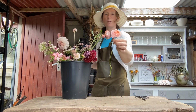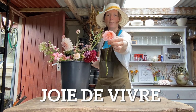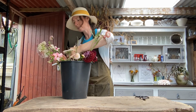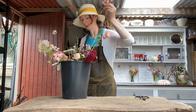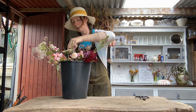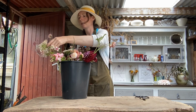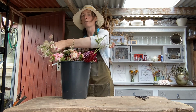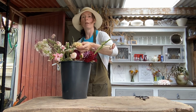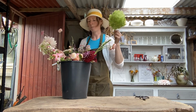Oh, that one's the one I can never pronounce because it's a bit Frenchy. Jour d'hiver. I will write it down. Love the smell of that one. I've also got a little tiny stem of Bonica, and I've got one tiny wine-eyed Jill, if I can get her out. There she is. Some apricot statice, some creme brulee phlox, and somewhere a cherry caramel phlox right at the back there, and one hydrangea limelight, which is really just going to be my base.